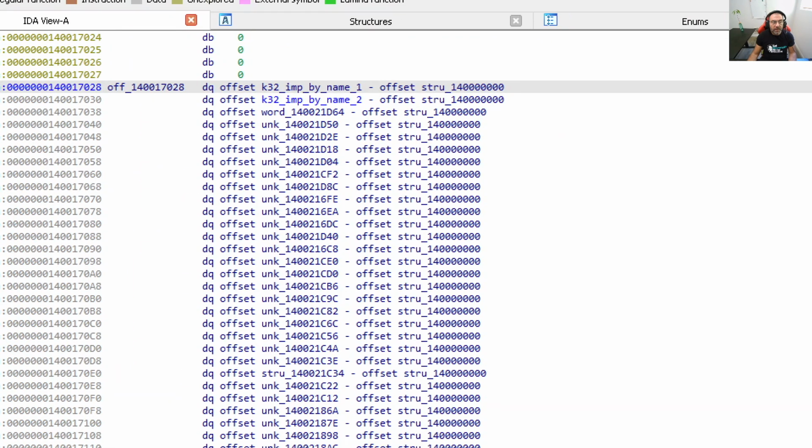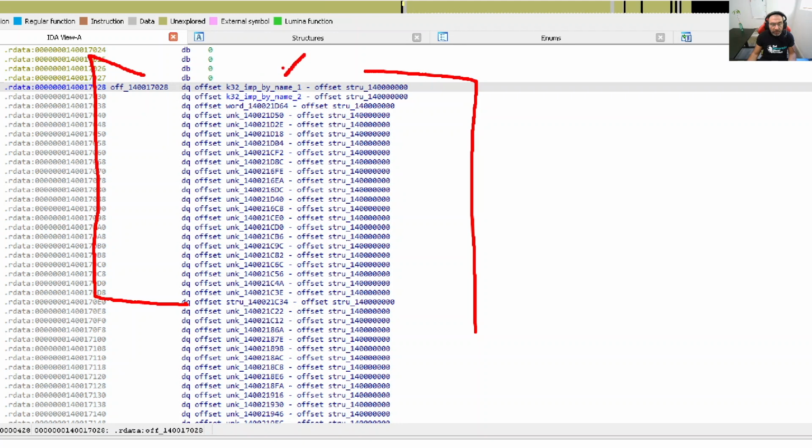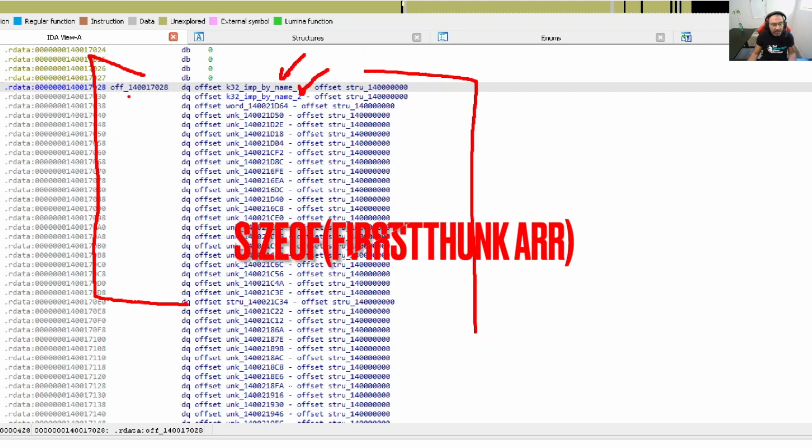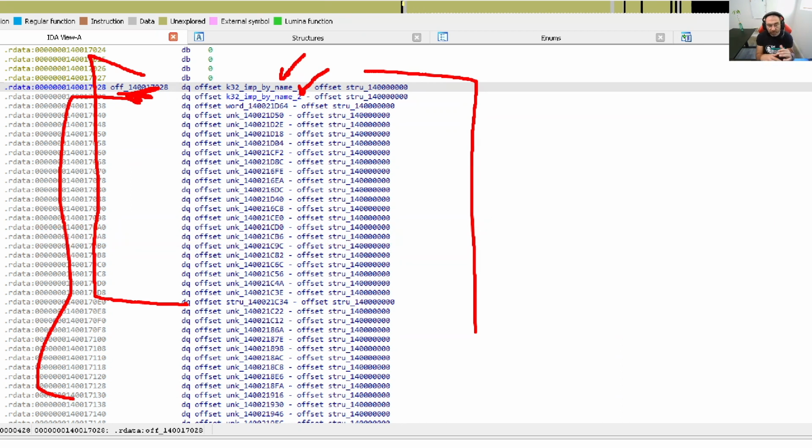We have the first thunk, the array of the first thunk data, still pointing to the same import by name structures, but they're completely different locations. So we have two thunk data arrays. One is pointed at from the original first thunk, and one is from the first thunk. The original will point to the thunk data that will lead to import by name, and the first thunk will also lead to another array pointing to import by name.